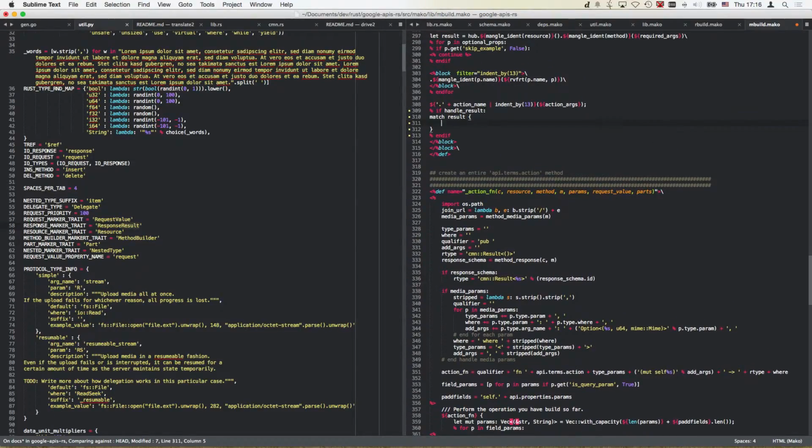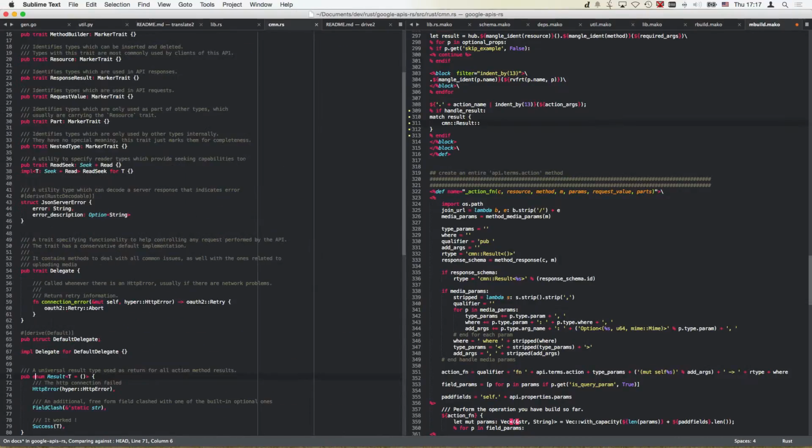Okay, so in theory, it's common results, and then it could be HTTP error, HTTP error with an error, and maybe I just println everything.